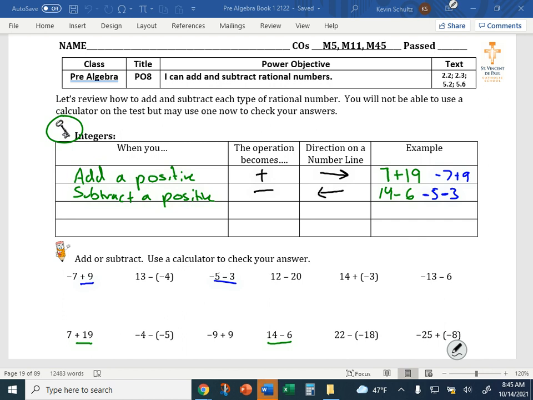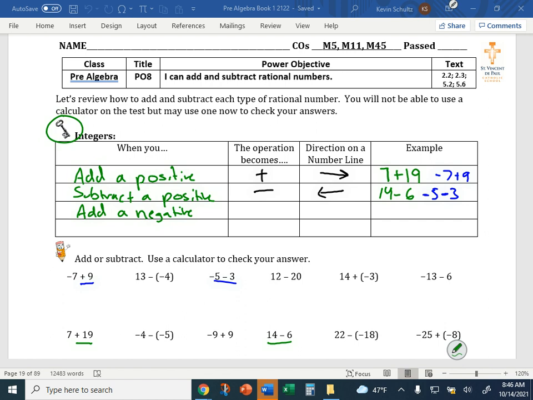So if you don't see just a plus sign in between your numbers, or you don't see just a minus sign in between your numbers, your task becomes, what's my operation? Our next line here that we're going to add is adding a negative. This might be new. You may have seen it last year. You probably did. But what's an example of adding a negative here? I see two of them in these first 12. Dayton?